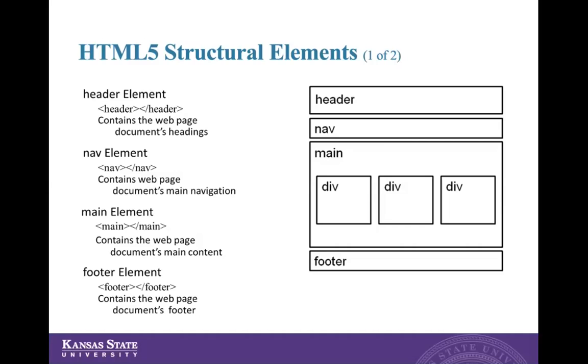So the top part is going to be our header. The main thing here: don't confuse header with head. Our head element, our head section of the web page, contains our title and all that informational data. The code inside the head is not going to show up on our page. It's just telling the browser what language is being used, what the title of the page is, things like that. The header element is an actual visual element that we're going to use.